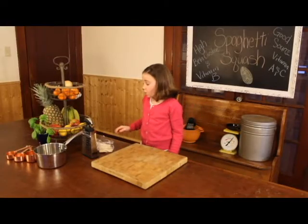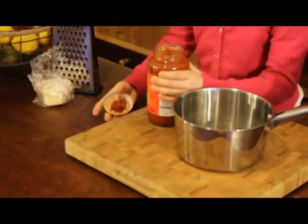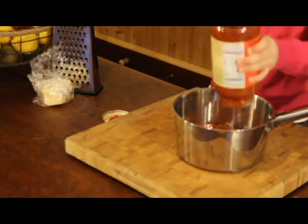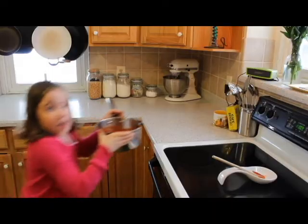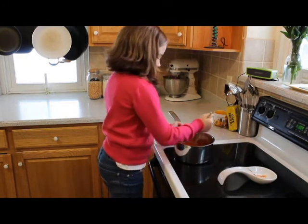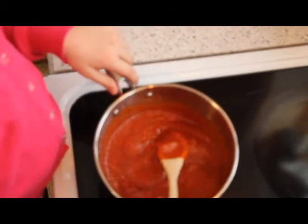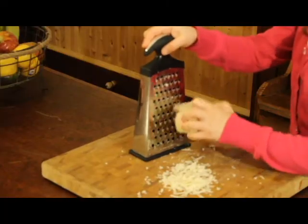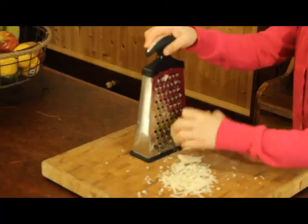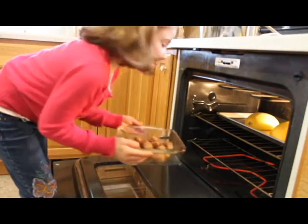While we're waiting, we're gonna prepare our sauce and grate our cheese. Don't forget to warm your tomato sauce. Be careful not to cut your knuckles. My mom doesn't know this, but I'm adding chicken meatballs.